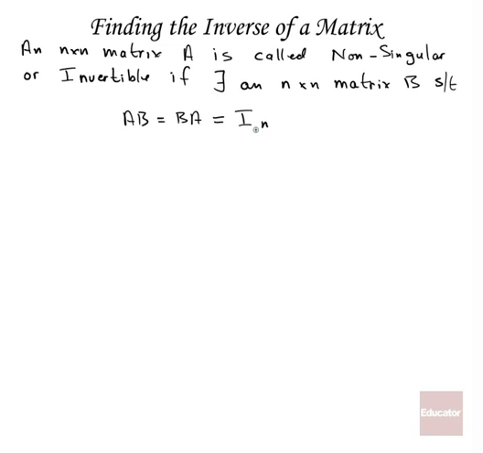So the analogy as far as real numbers is concerned is kind of like taking the number 2 and multiplying it by 1/2, you get 1, or 1/2 times 2, you get 1 because the 2's cancel. Well, 2 and 1/2 are in some sense inverses of each other, so when you multiply them, you get the identity for the real numbers, which is 1. Well, the analogous identity for matrices is the 1 along the main diagonal. So this is the definition. An n by n matrix A is called non-singular or invertible if there exists an n by n matrix B such that A times B equals B times A gives you the identity matrix. Okay, so B is called the inverse of A.